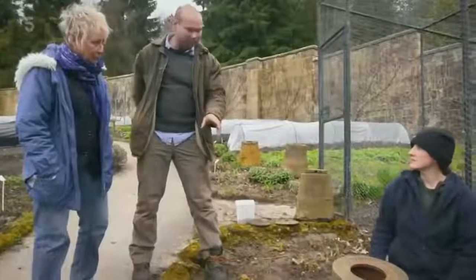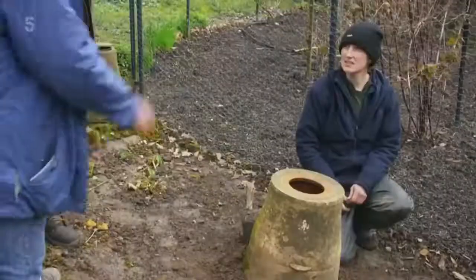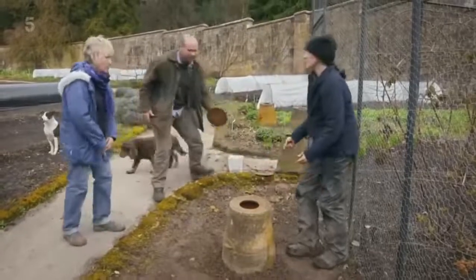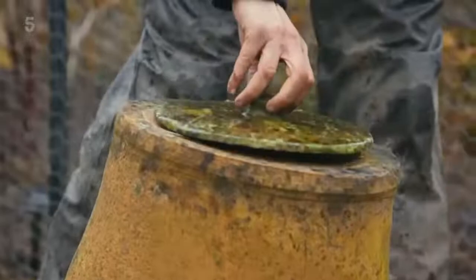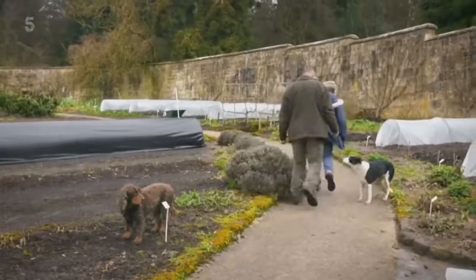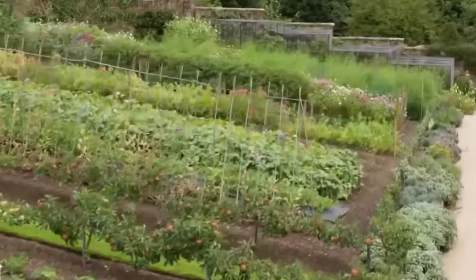Because it's a maritime plant, we salt the soil, and that helps it grow, and it also helps kill off the weeds and the slugs. So that's going to have a lid on. We just mound round the end, make sure nothing can get underneath and no light can come in. Bye, Helen. I can't wait to see what it'll be like when I come back in the summer, when this whole garden is going to be packed full of delicious bounty.